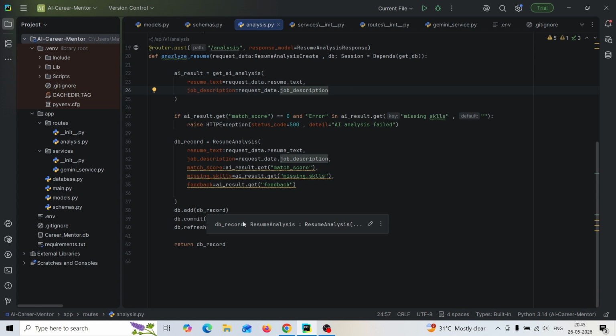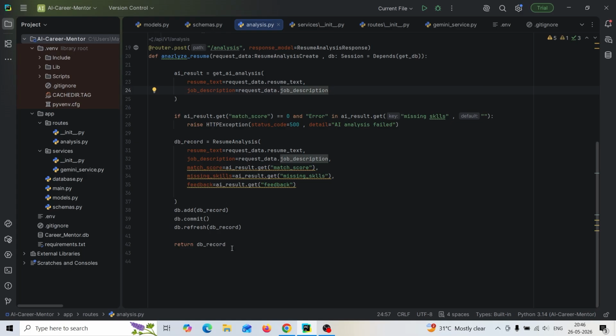Then we'll use one more command, db.refresh. It reloads the updated record from the database. This is important because SQLite automatically generates the ID value, as we have seen before. So refresh pulls the latest value back into Python.